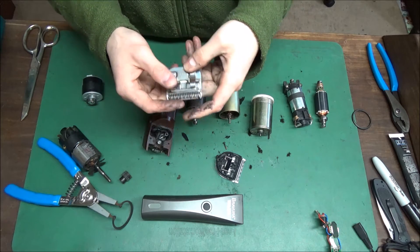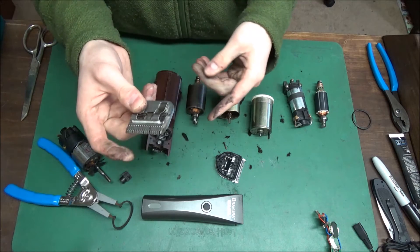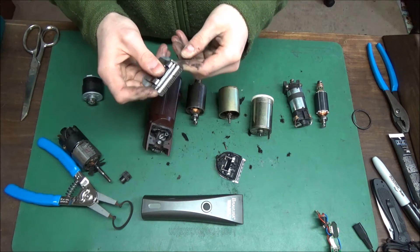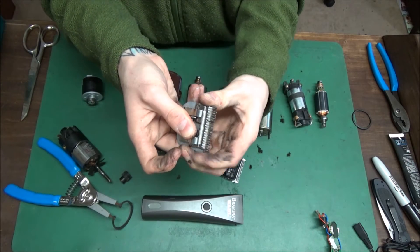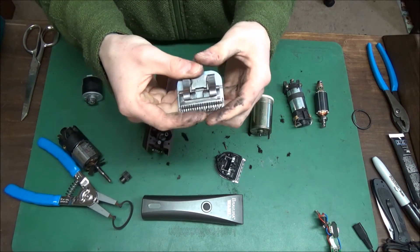If it comes back with too many pounds of pressure and it's still getting extremely hot, you either have to swap out blades or find a new sharpener. This one's too tight — this is probably five pounds of pressure, and that's a lot. I like to keep it between two and four pounds, four at the max.